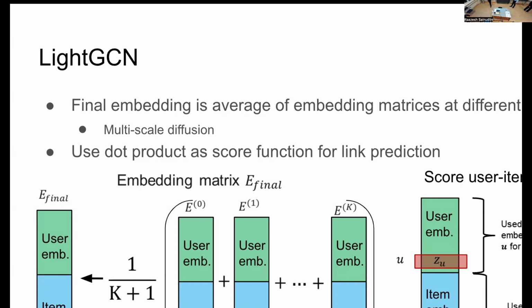And to make a scoring and to get a prediction, we use just a normal dot product. If two vectors are similar to each other, it will be a high value, very positive value. And if they're totally opposite, it will be very negative. And then we use the sigmoid on this, so it will be close to 1 or close to 0. And this is the model that we then implemented for the federated learning.